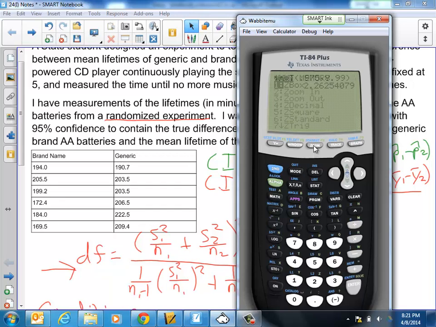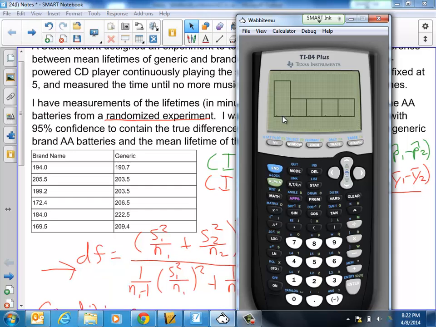Let me quit out of that. ZoomStat. This is what the data looks like. Okay, so we've got these 5 bins. As of right now, we have not met the unimodal and symmetric condition for nearly normal. So let's go ahead and change the X scale a little bit. Let's see what the window conditions are set up to right now. They've set the X min to 169.5, so pretty close to 170, and the X max to almost 215.